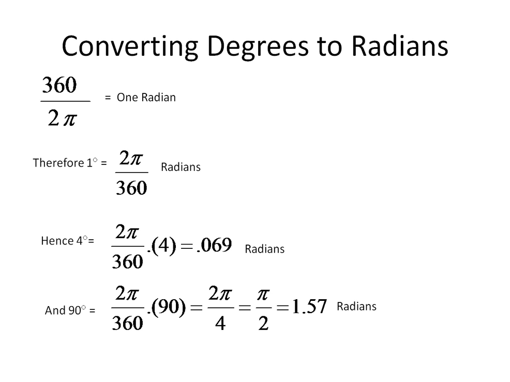If we wanted to get 90 degrees, we do the same thing. So it's 2 pi divided by 360 multiplied by 90. But we also know that 90 goes into 360 4 times. So I can cancel that out. That gives me 2 pi over 4. And 2 will go into 4 2 times. So 90 degrees is equal to pi over 2 radians. And if we divided pi by 2, we would get 1.57 radians. So 90 degrees is pi over 2 radians, which is equal to 1.57 radians.